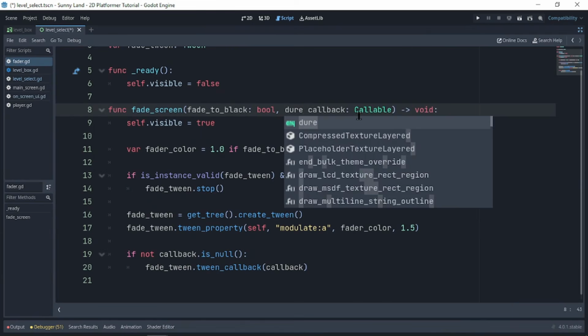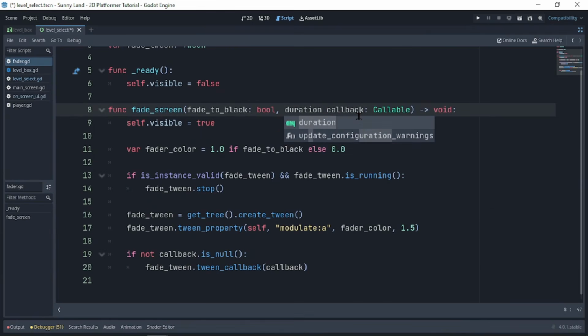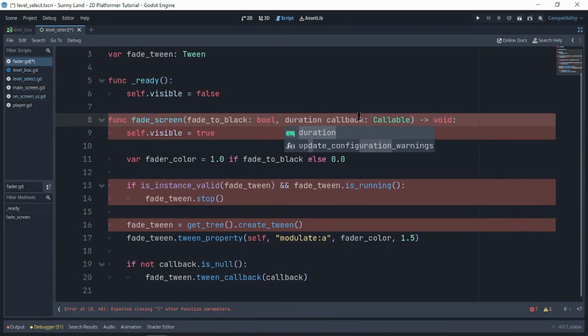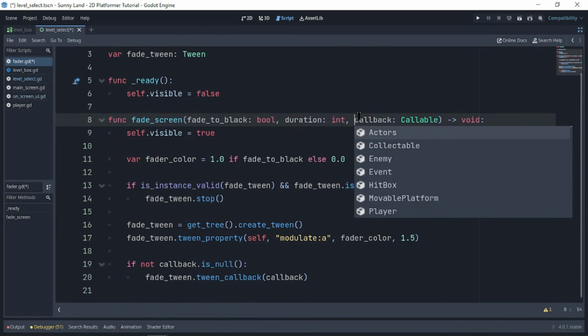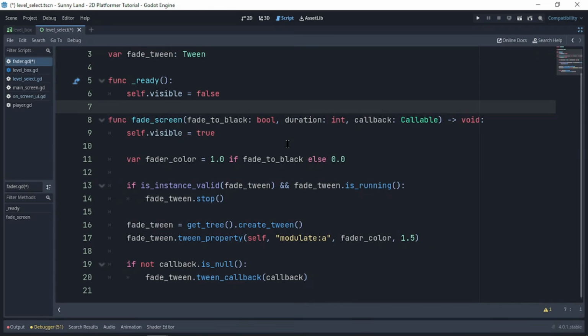I want the fade screen to be able to, we can pass a duration on how long we want the fade screen to last, right? And let's see where I will just add a duration. All right, great.